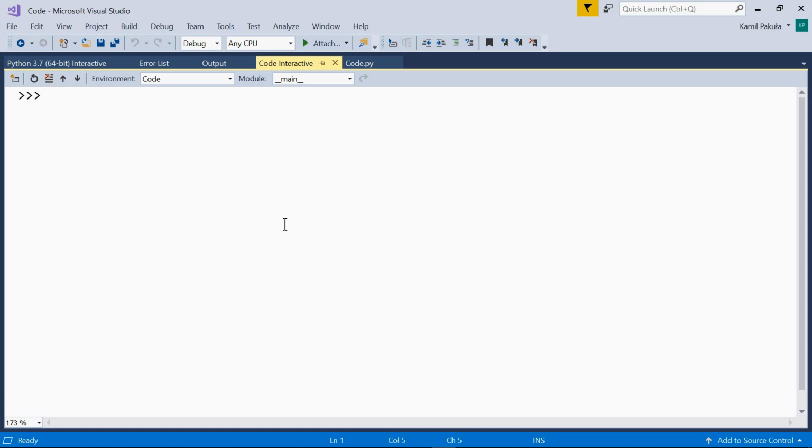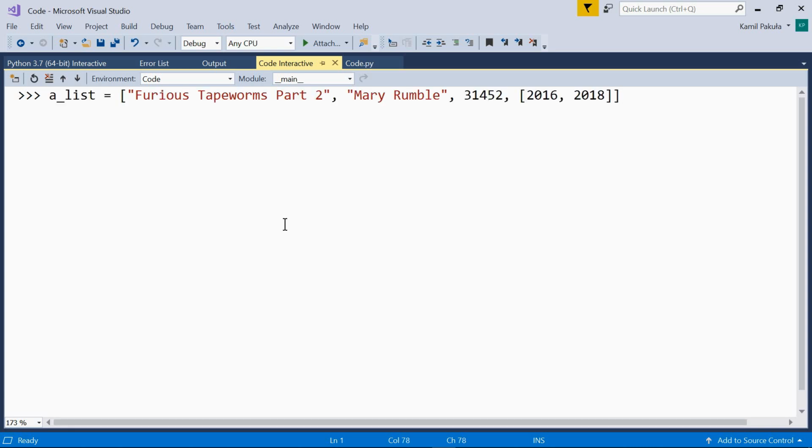So, for example, here we have a list. And this list contains, again, two strings, an integer, and a list of integers. And now we want to make a named tuple out of this list. So we can use it like so.